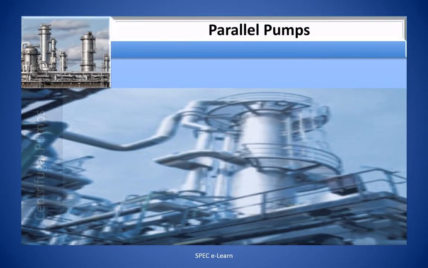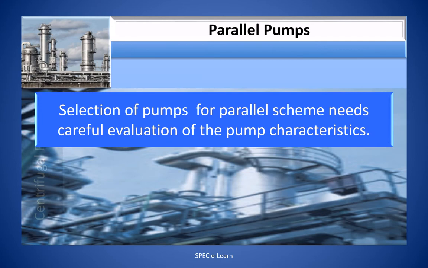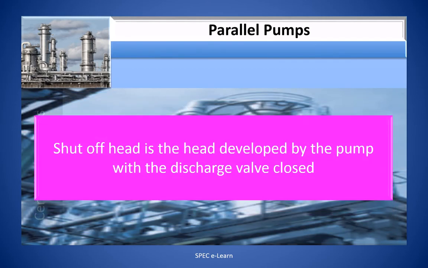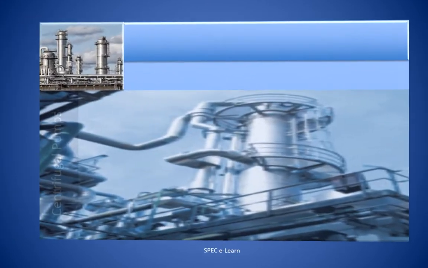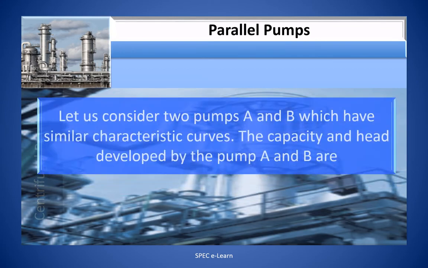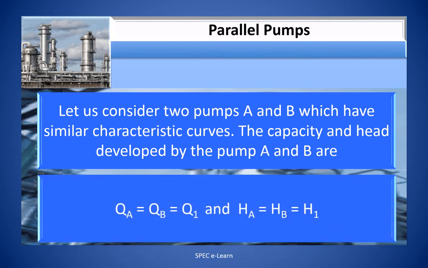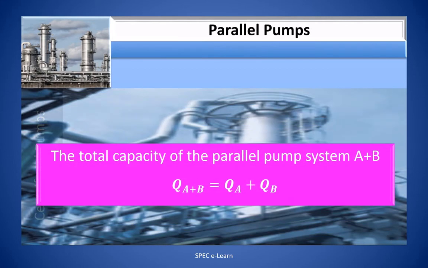Selection of pumps for parallel scheme needs careful evaluation of the pump characteristics. The pumps installed in parallel works well without any problem if their characteristics curves are similar and both develop the same shutoff head. Shutoff head is the head developed by the pump with the discharge valve closed. Let us consider two pumps A and B which have similar characteristic curves. The capacity and height developed by the pump A and B are QA equal to QB is equal to Q1 and HA equal to HB is equal to H1. The total capacity of the parallel pump system A plus B equal to QA plus B equal to QA plus QB.